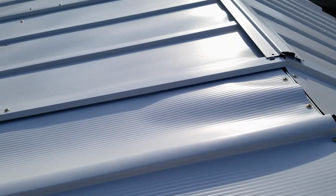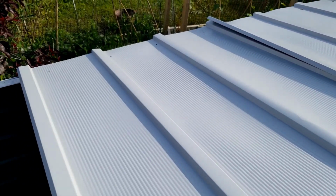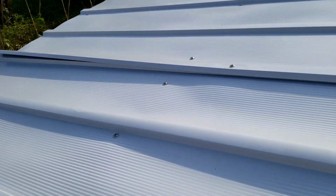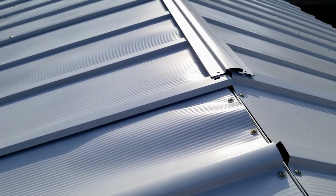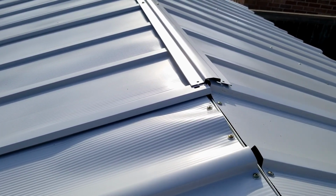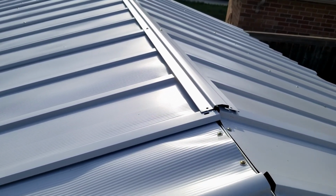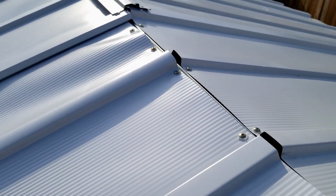It's ugly, but I'm sure the water won't leak in, so I think it'll be okay. That part is gonna be covered by the middle hat piece. I don't know what it's called, but it's this piece here. There's another piece that's gonna cover this section, so hopefully it'll hide the bulge and people won't see it. Yeah, not proper, but oh well. I'm getting tired and I want to finish.